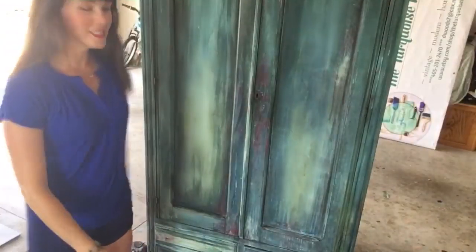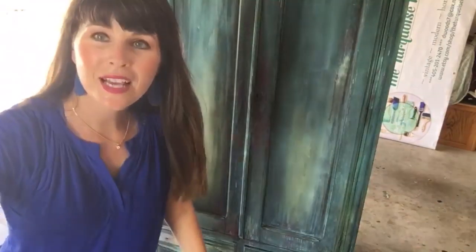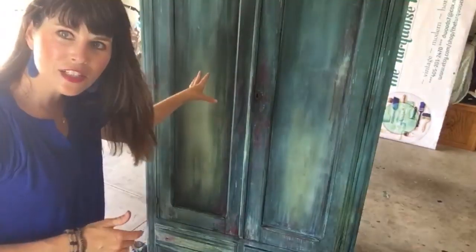We're gonna be just about done. We're gonna have to snap some pictures. Guys, I've got it done. Well, we need to tilt it up a little bit, but guys, I've got it done and I absolutely love it. The wax is still setting. It's gonna continue to change the color just a little bit as it dries.